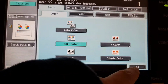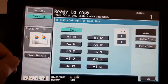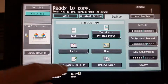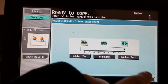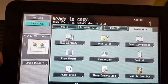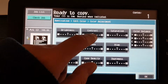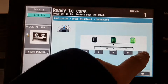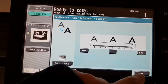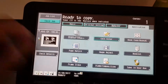Right. Let's see what this one's going to be. Approximately A4. I was going to do colour balance for a moment, but I like to leave it till last. Right, so we're going to go. I don't think we did the colour balance. Nah, we don't always need it. I don't think we need it this time.